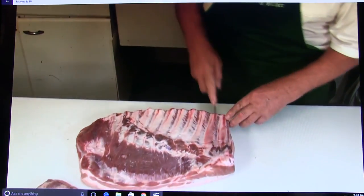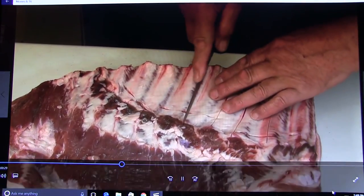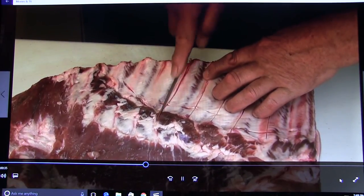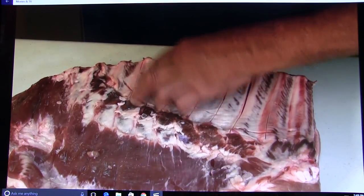Now I wanna pull the ribs out of a bacon or a pork belly, the way we used to do it in Germany. Over here, they always cut the ribs off and sell the ribs separate. In Germany, we pull the ribs out, the ribs stay on a piece of meat. But we now have a piece of bacon here. What I do first, on each one, I gotta cut on top of the ribs. Like this. And then I gotta try to hit the top. There I came off. Now, I hope you forgive me. I haven't done that for about 45 years. So it's been a while.